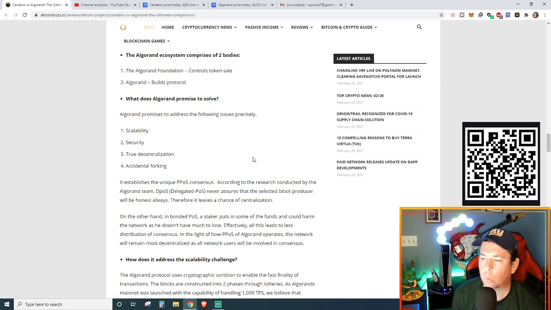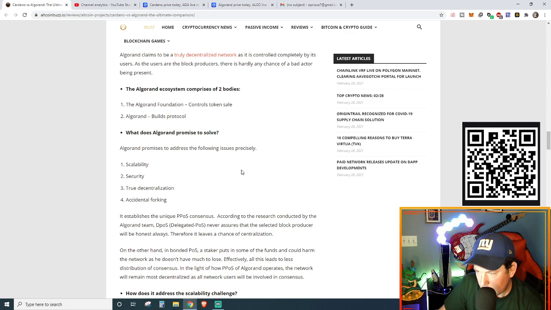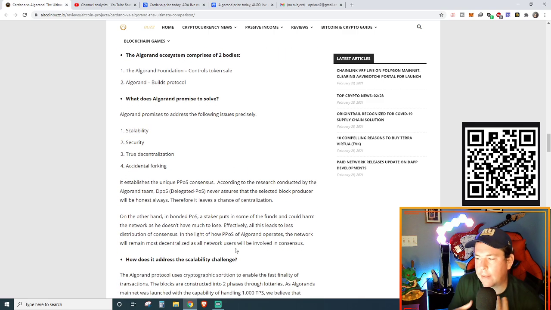What does Algorand promise to solve? Algorand promises to address the following issues precisely: scalability, security, true decentralization, and accidental forking. And that's why I say Algorand is quote-unquote fork-proof, just because of it being truly all spread out throughout the users and how everything we just went over in that last paragraph is going to help eliminate possibilities of forking, of rule changing, delegation, and so on.